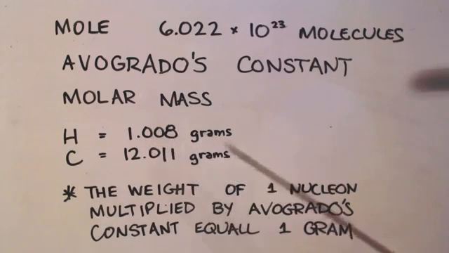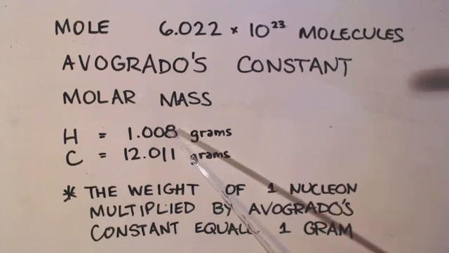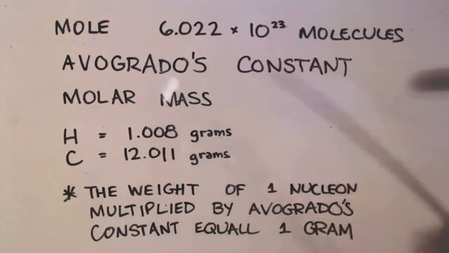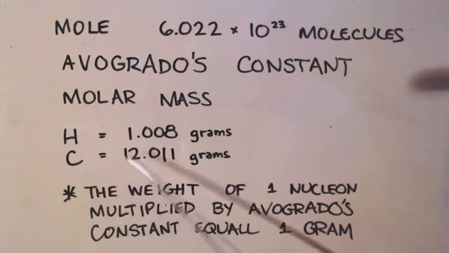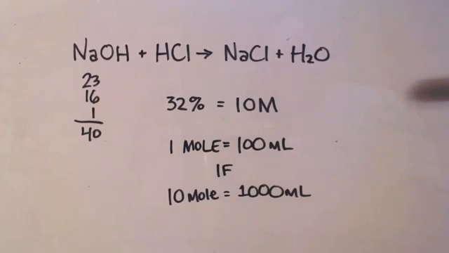The 0.008 comes from the small percentage of hydrogen that has a neutron. That's what added on. It wasn't the electrons that added this weight on. It was the fact that some of the isotopes are incorporated into this math, and that's how they figured it out. Now, carbon, it is 12. We know it. It's 6 on the periodic chart. So it has 6 neutrons, 6 protons. That's 12, right? So that would mean 12 grams. It's that simple. All right, the best way to learn this is to do an example, okay?